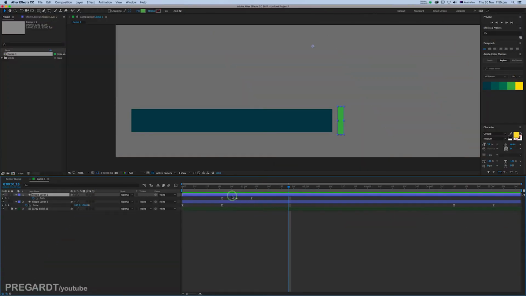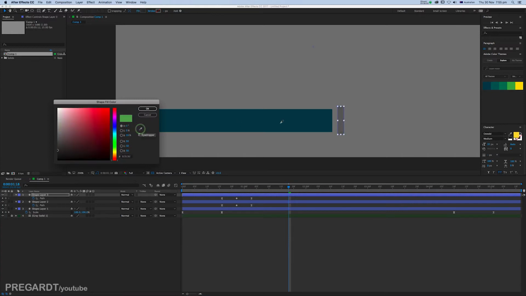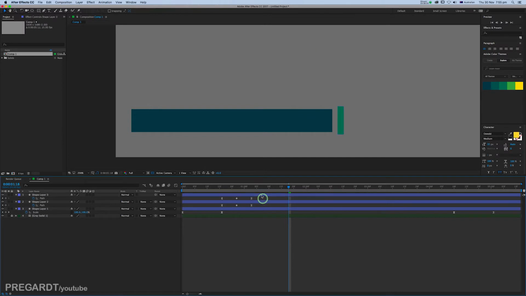So go and duplicate this layer one more time and recolor this shape to a different color. And we're going to create a mask for this secondary animation, so we will use the main animation as a mask. So copy your main animation, and I'm going to recolor the secondary animation for you guys, so you can see it a bit better.